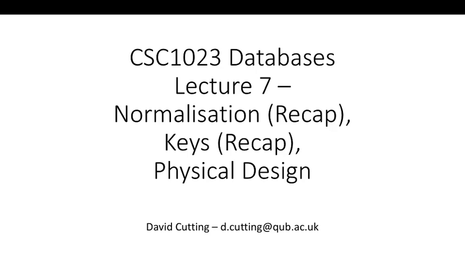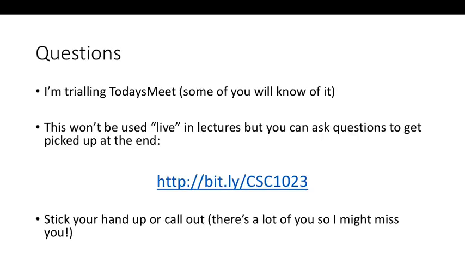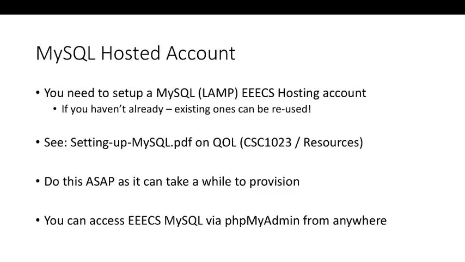So today we're going to have a quick look. We're going to finish normalization. We're going to have a look at the example, which I'm sure you all have done over the last couple of days. Quick recap on keys, just so that makes sense. And then finally, we're going to talk about the last element of design, which is the physical design part of the database. So these are the kind of things that we're going to chat about today. Feel free to use today's meet, ask any questions as we go along, and I'll check it at the end.